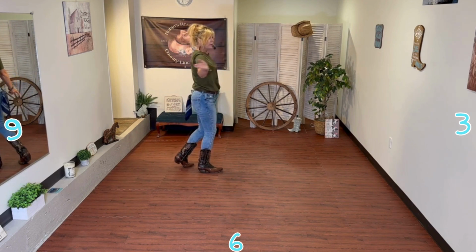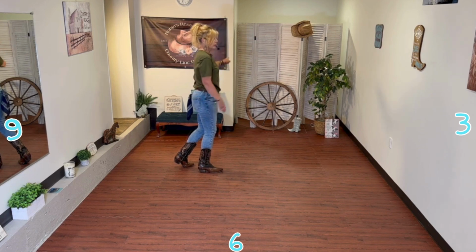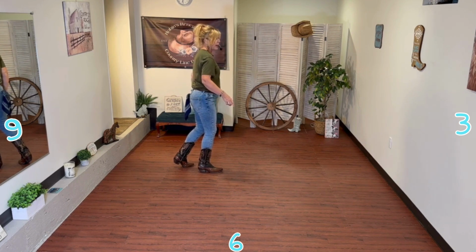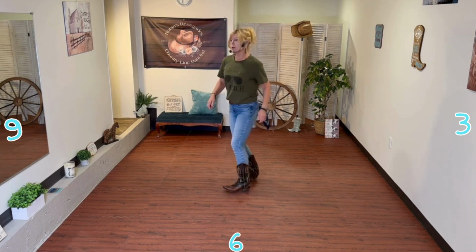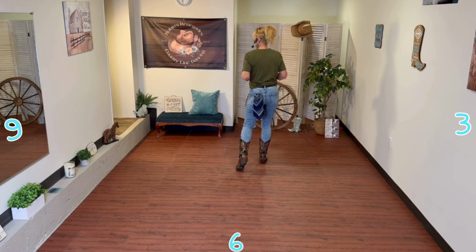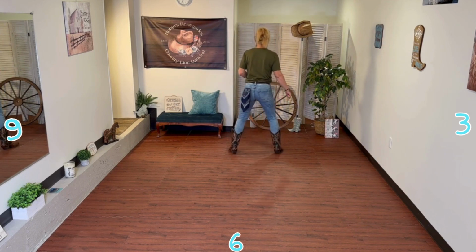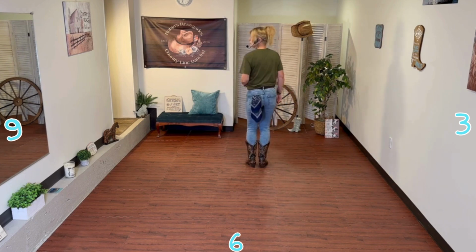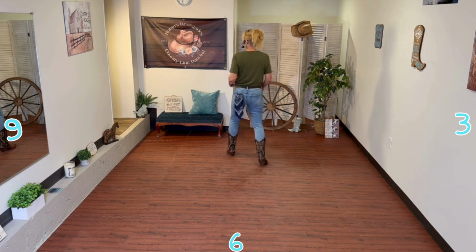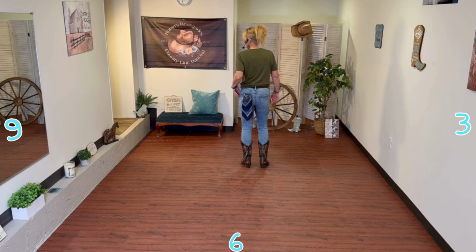Now, we're gonna shuffle three quarters around to the wall that we started. We're gonna go to our right, over our right shoulder. So starting with the left, you're going to shuffle, shuffle. So you're back to the wall you started on and your weight is on your right foot. You're gonna step out left, right, and in left, right, little V step there. So out, out, in, and just remember that was leading with the left.